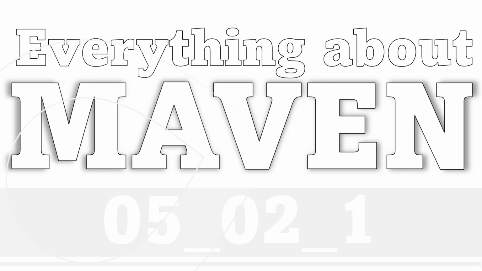Welcome to the second part of the fifth module, that is everything about Maven. So here Maven is a build tool. We are going to discuss how to build source code into an artifact, everything about Maven, and what all steps there will be in the building process. As the title of this slide says, everything about Maven. That's what we are going to look at.